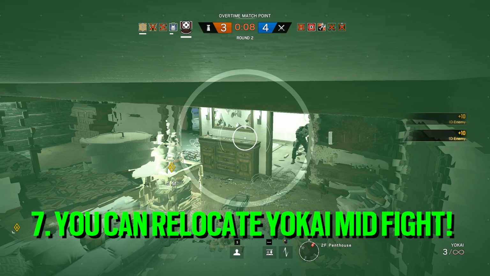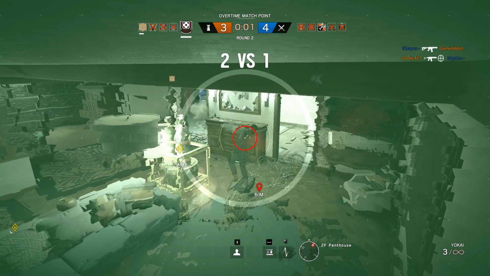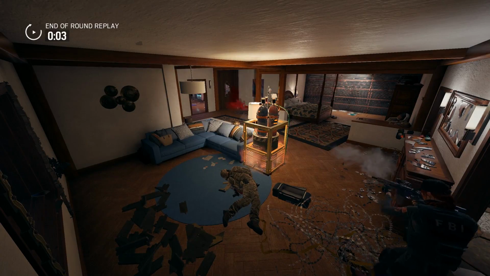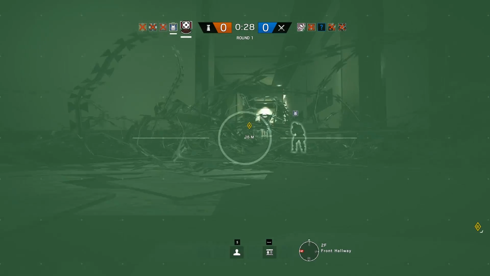7, don't be afraid to drop your drone in the middle of a fight and relocate it to save it, because without the Yokai drone you're just another operator. Also, don't be afraid to drop the Yokai and assist a roamer who might be pinned down in a room. If you can save a Jäger main's life while losing your drone, it's a very good trade, even though they don't ever have mics. I don't know why, but Jäger mains never have mics.